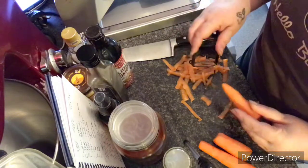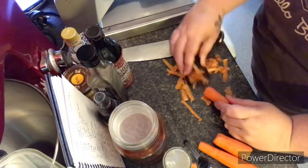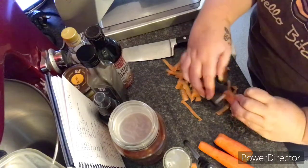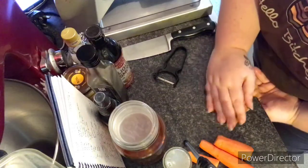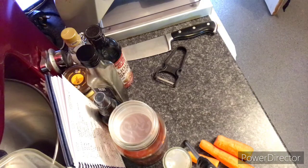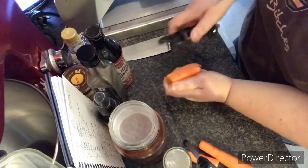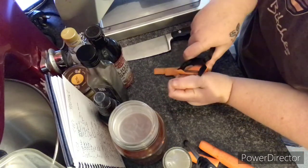The oven for this is 400 degrees Fahrenheit, which is 200 degrees Celsius, which is gas mark 6. Right now we're going to be putting the aubergine in first. Let's get rid of all those peelings, put them in the compost bucket. We're going to do our strips like this — it's going to take a while, so I'll come back to you when they're done. Ta-da! Magic of not-television.